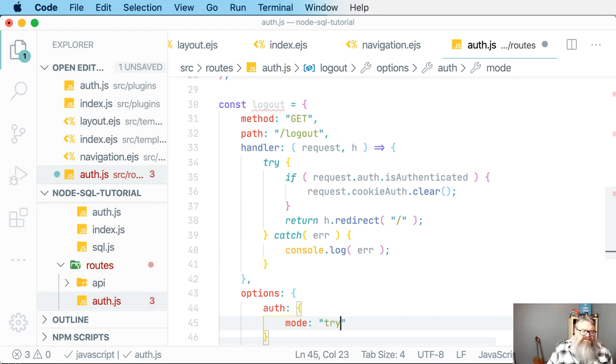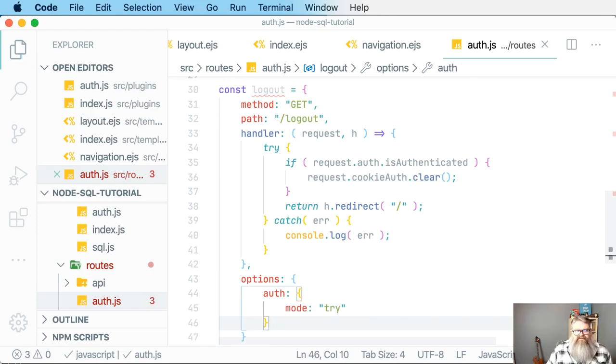And there are several, I think two or three, auth modes that you can choose from. The try means it's going to check to see if there's any authentication information available, and it'll populate the request.auth object. If auth mode was set to none, then request.auth would not be populated with anything, even if that person is logged in.